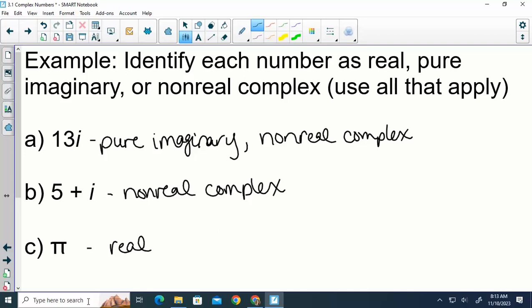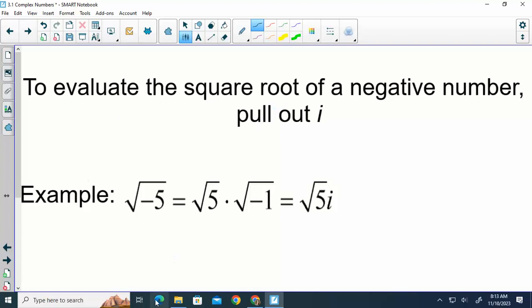When we are working with imaginary numbers, we have to make sure that we are pulling the i out from under the radical first. So if we have the square root of a negative, the first thing you do is take out that negative. That makes it a radical 5i. You can write the i afterwards. Some books do that. You also, I think, last year, Mrs. Keller usually had you put the i in front of the term, really just so that it doesn't look like it's under the radical. So technically it doesn't matter, either one is fine. But if you have the square root of a negative, we take out that i.